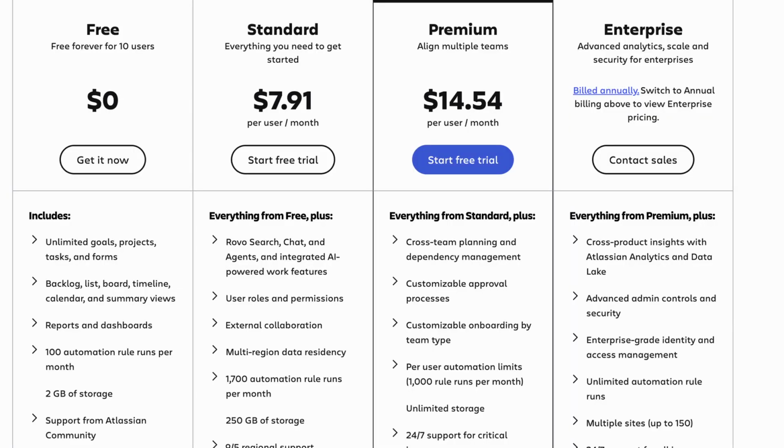Automations in cloud are limited to up to 65 different components, so the trigger is one component, one action is a second component, etc. So if you're more complex than that, you'll have to find a way to break it up. Additionally, the standard, free, and premium tiers all have a limit to the number of automation runs that can occur. This means you might have to keep an eye out on those automations to make sure they're running on important things and remove ones that you don't need. Those are some of the basics. There'll be a bit more as we go, but let's jump into Jira Cloud Premium so we can see what it looks like hands-on.